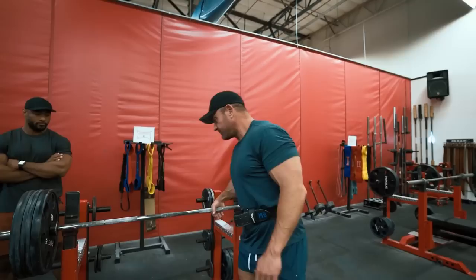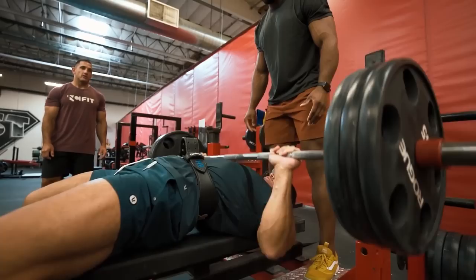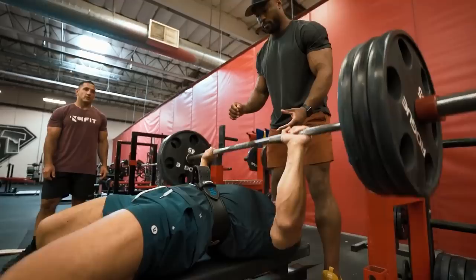I don't know, move this around a couple times. See what happens. Let's see what happens. Up. Nice. Up. There we go. Nice. Some cracking in the elbows there.